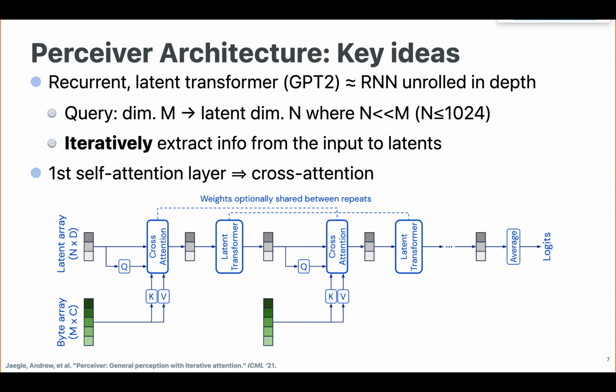What's interesting here is that there's another input. So the input doesn't only come at the beginning, but also in the middle of this resampling process. I think the rationale is that the authors want to extract the useful information as much as possible, in case you miss something with this small latent array. And typically, N is much smaller than M, smaller than 1K typically. We replace the first layer of self-attention with the cross-attention. So that's the key idea.